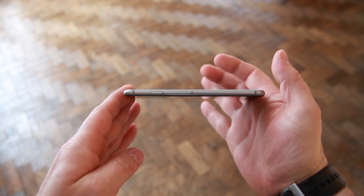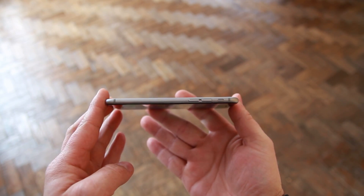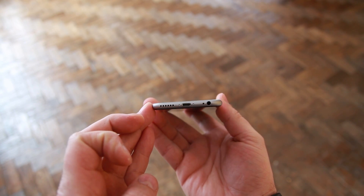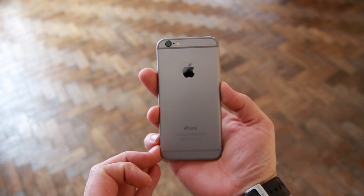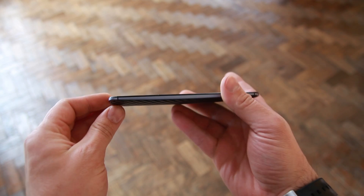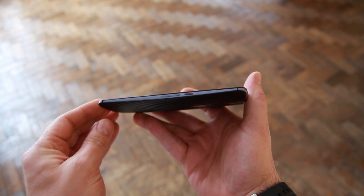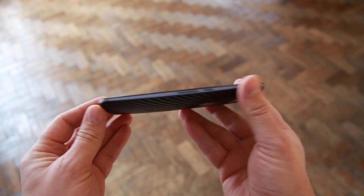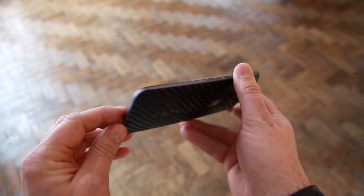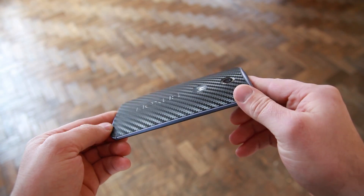First things first, let's check out the different bodies and the look of each of these devices. The iPhone 6 is actually really nice — it fits in your hand really well. It has good clean edges on it, and that Apple branding on the back. The Nexus 6 is quite a bit bigger and works really well too, with very nice clean edges and that Nexus 6 logo, along with the Motorola circle on the back. This one has a dbrand skin on it that I really like.